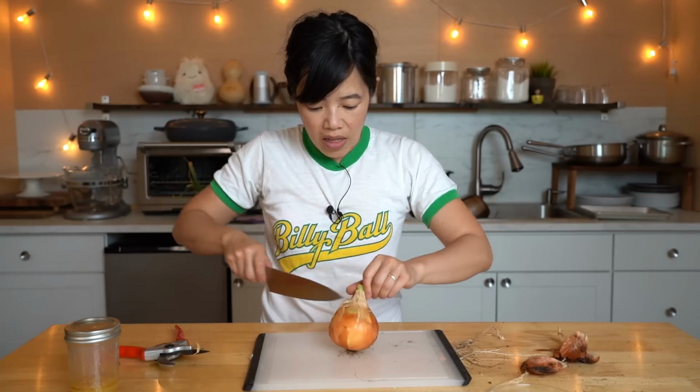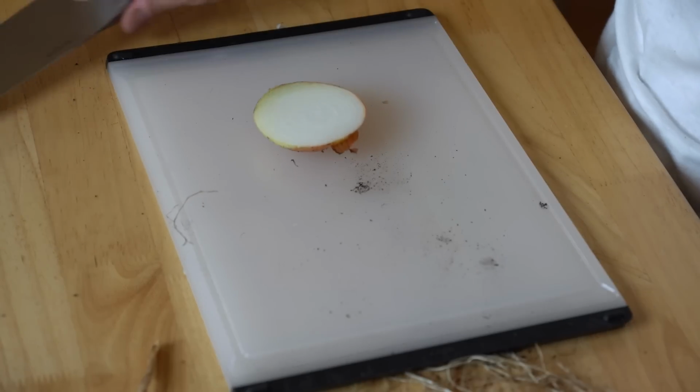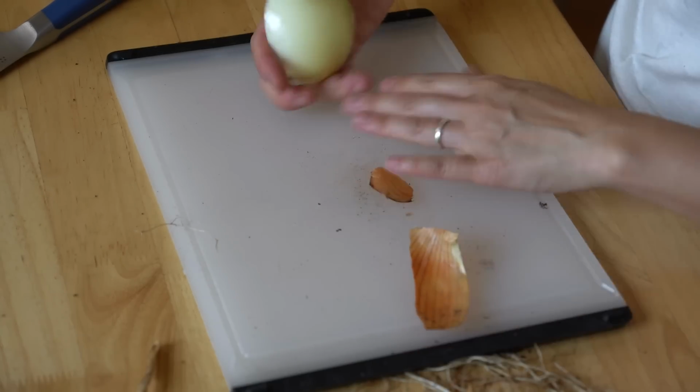And for this recipe, I think I'm only going to need just a bit. So I'm going to just cut a little cheek off of that. Beautiful. Peel off skin and give it a good dice.